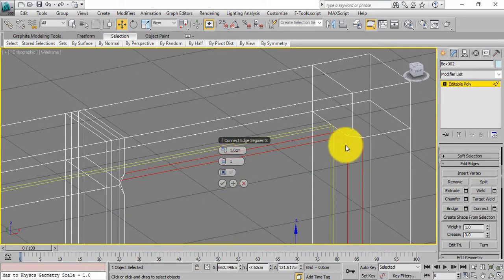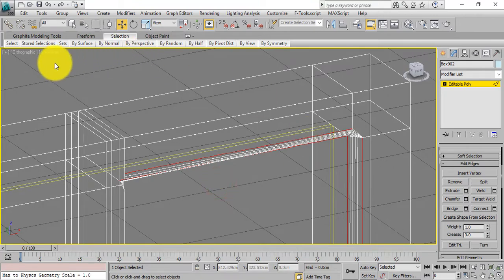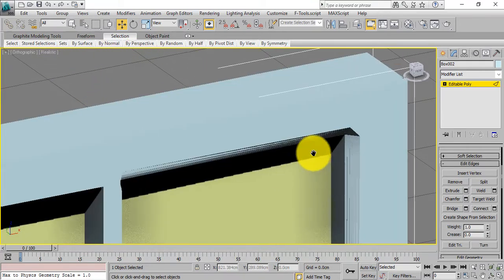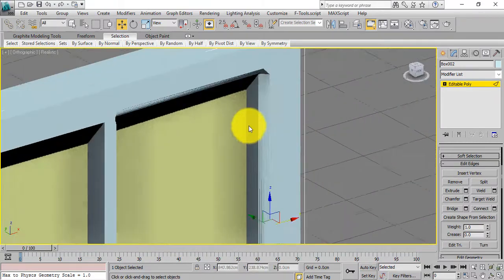So 1 centimeter, it is just one single cut. Suppose you want it as a smooth surface, then just increase the number of segments inside, so you'll get a smooth segment. So let's give it okay. If you want to get the feel of it, change it to shaded mode, and there you go. It's as simple as that.